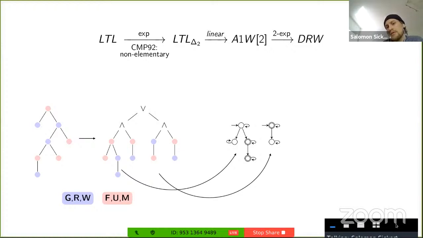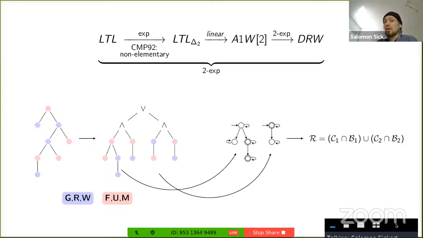So on the path through your automaton, you either have in the beginning rejecting states and then you just see accepting states, or you start in accepting states and once you leave the accepting states, you just see rejecting states. And from these automata, there's a very simple determinization construction such that you obtain deterministic co-Büchi and Büchi automata. And then, following the structure of the DNF, you can build a deterministic Rabin automaton of that. So in total, you would get a triple exponential construction, but if you look a bit closer, you will in fact get a double exponential construction.